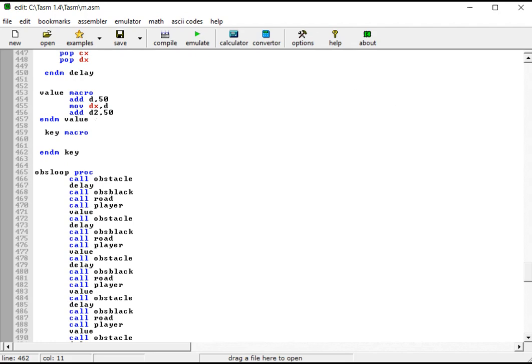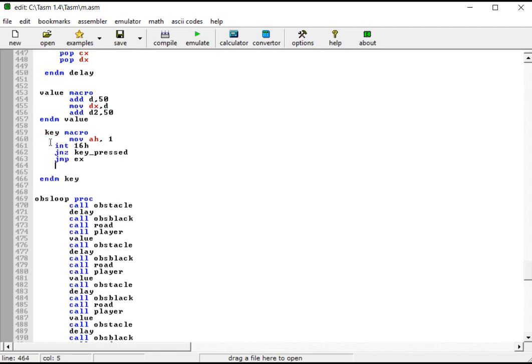So here we will first check if any key has been pressed or not. If it hasn't been pressed, then we won't waste any time and we jump to exit.